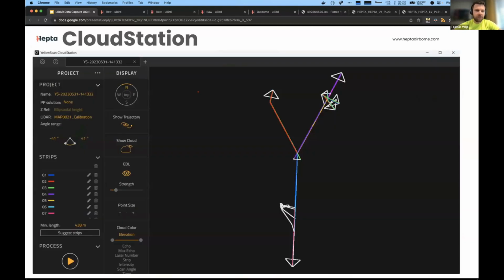About the cloud station, Pierre mentioned that it's really straightforward, and I can confirm that. I won't go into the software itself again, because it's easy to operate. I wouldn't say it's simple; in the background, it does quite complex stuff. But first of all, of course, it looks great. Some people like that, and me included. I think YellowScan has done a great job on the user interface, but functionality-wise, there were no sacrifices.